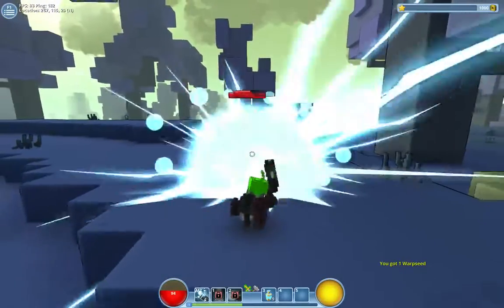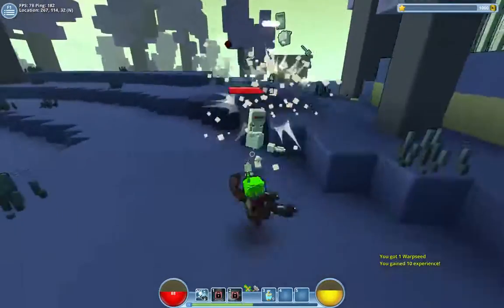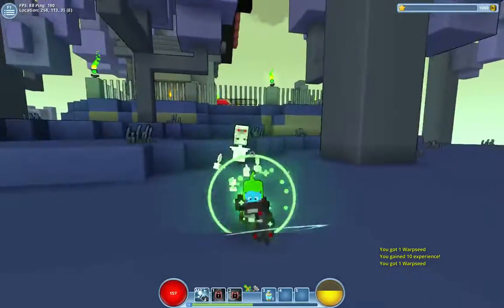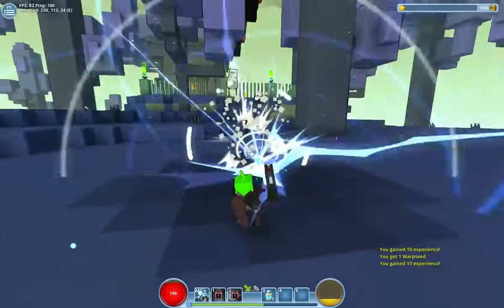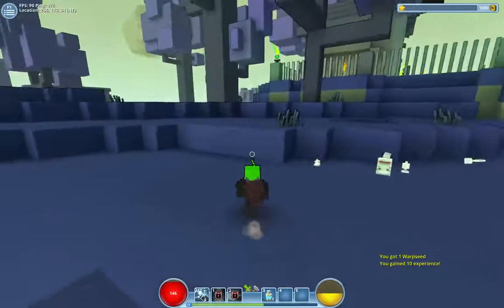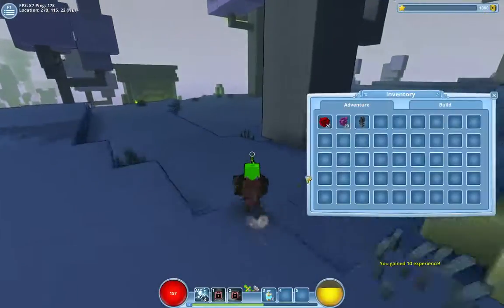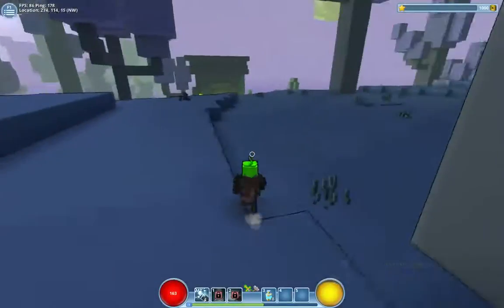Oh, under attack by 2. Heal. And blow them to pieces. Right, so we have got 20 shapestone and 20 warp seed, that's what it's called.